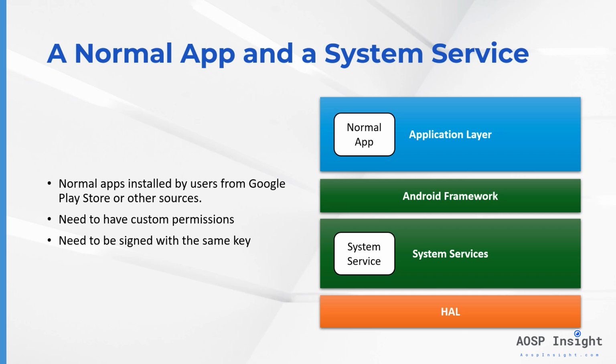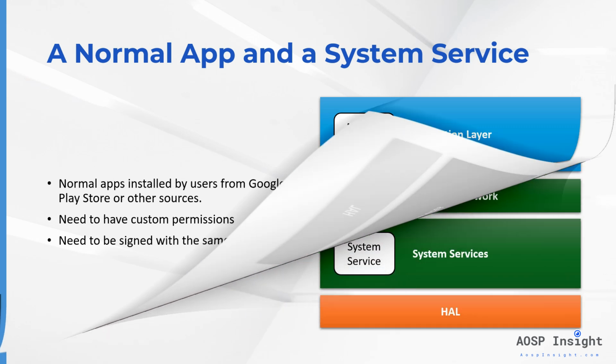If the system service is a custom or pre-installed service developed by OEMs, it often defines custom permissions that both the application and the service need to declare. These permissions can include different protection levels that indicate the level of access. For certain services, the permissions might require additional security measures. For example, both the application and the system service might need to be signed with the same cryptographic key. Alternatively, there might be no strict protection level, allowing more open access.